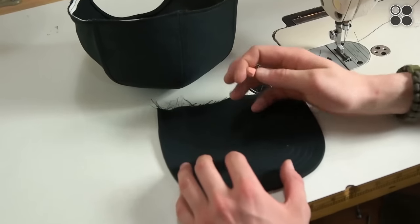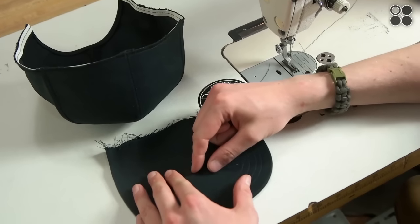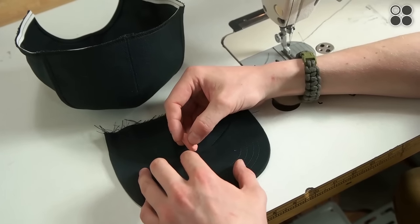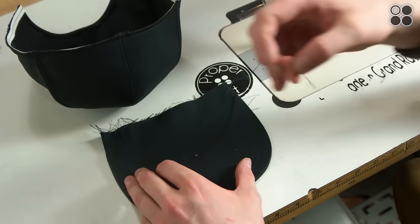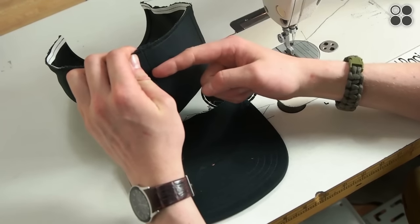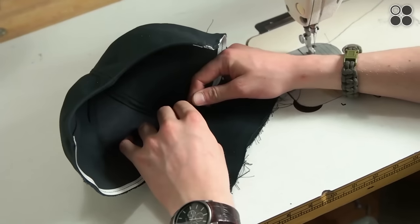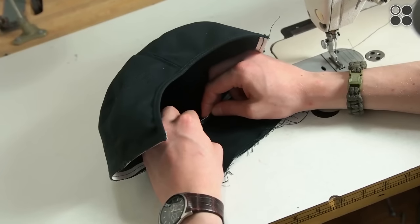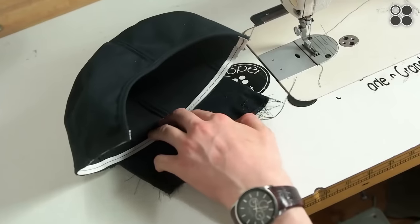All right, so now that you have your crown and your brim ready to go and sew together, depending on what brim you get, the brims we use from Cap Supply Co. have a little notch, so you can feel that notch and just put a little chalk mark in there, and that indicates the middle of your brim. And you're gonna wanna take the middle of your crown and line that up with that middle, and keep it nice and square.